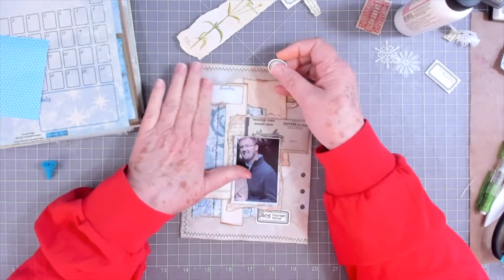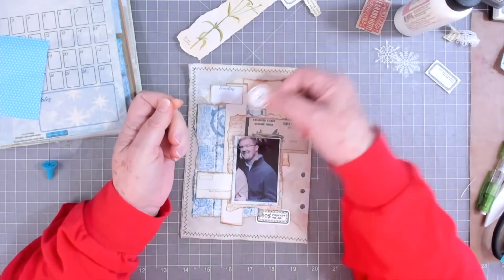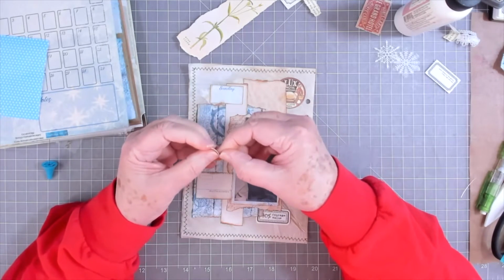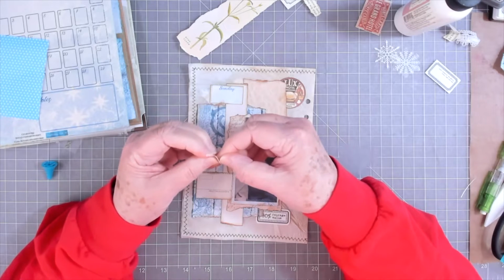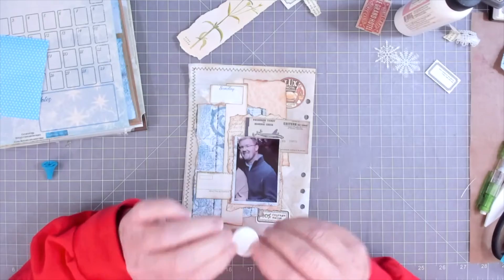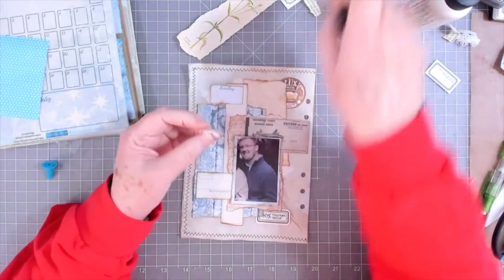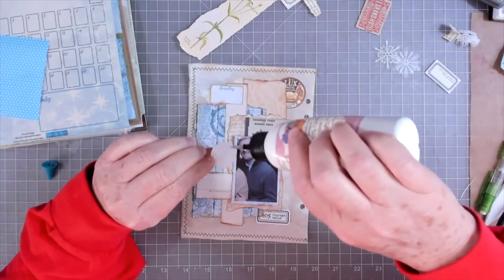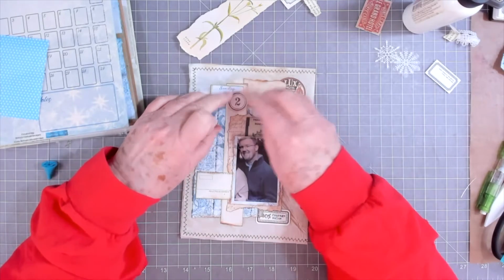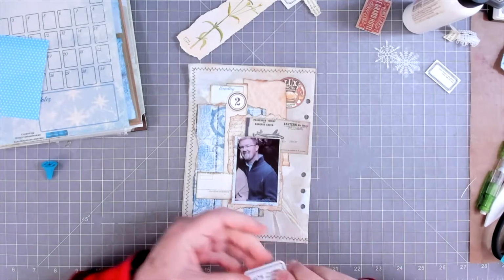Okay, so there's that. Now this is actually a kind of a burgundy color, and it goes with that, so I guess I'll use it. And I'm thinking that this is a sticker. I don't know. Alright, we're going to ink around it and glue this down. And put this down.